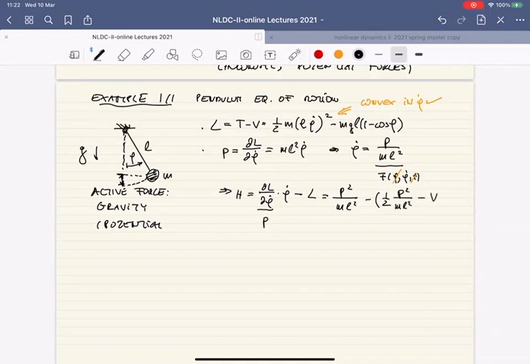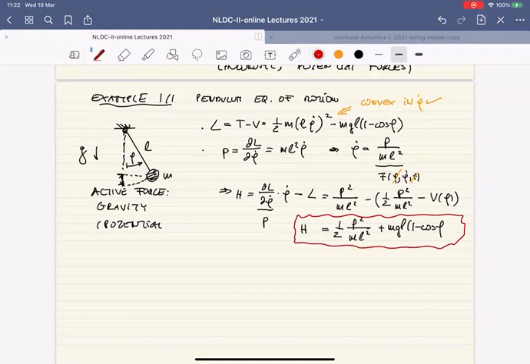Minus the potential. The potential is unaffected by this change of coordinates. It only depends on phi, okay? So ultimately, what this comes out to be is 1/2 times P squared over ml squared. That's the new kinetic energy term that replaces the original one after this manipulation, plus mgl times 1 minus cosine phi, okay? And you can verify, as it should be, that this is just the total energy of the system expressed in terms of the new coordinates, the generalized position and the generalized momentum. So this is the total mechanical energy.